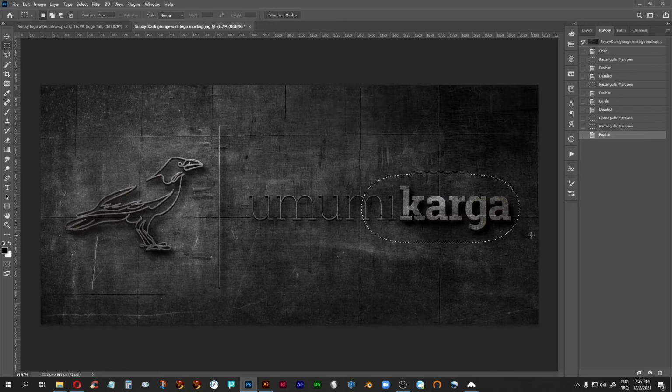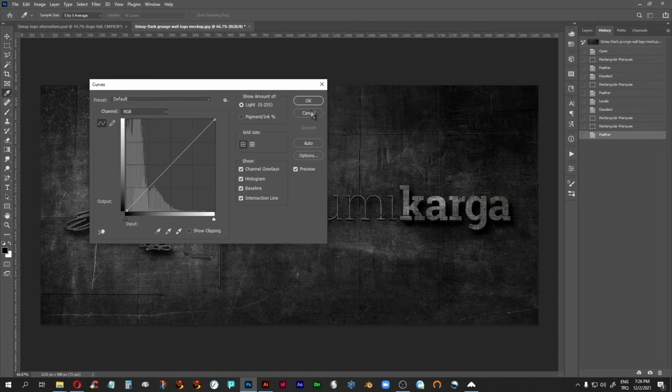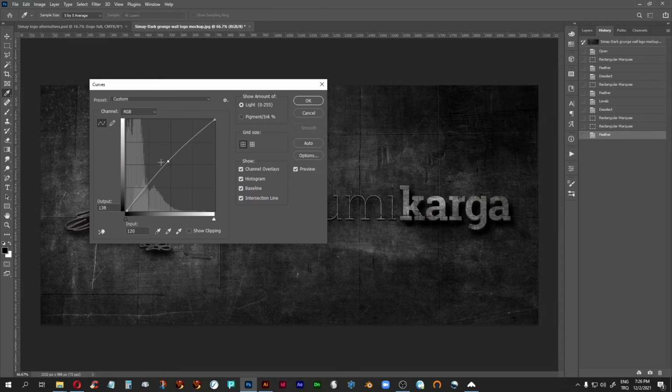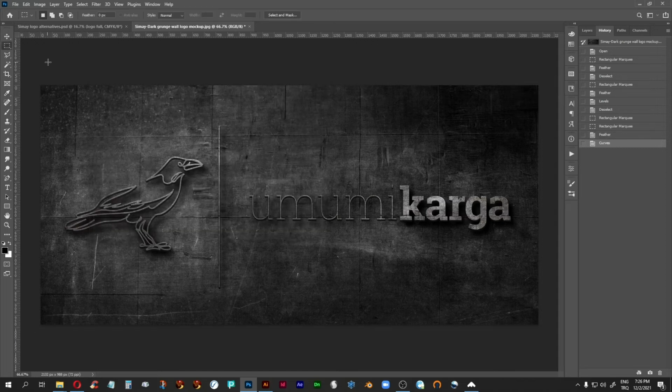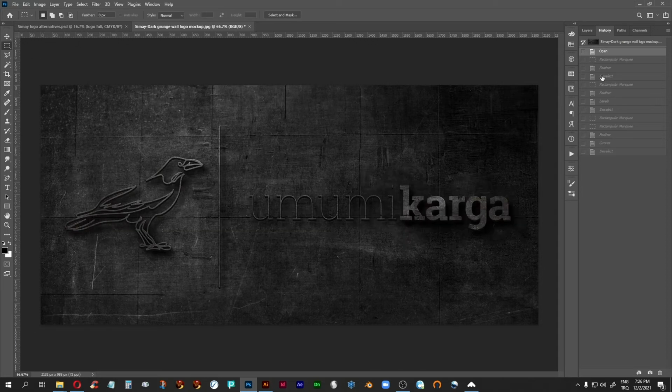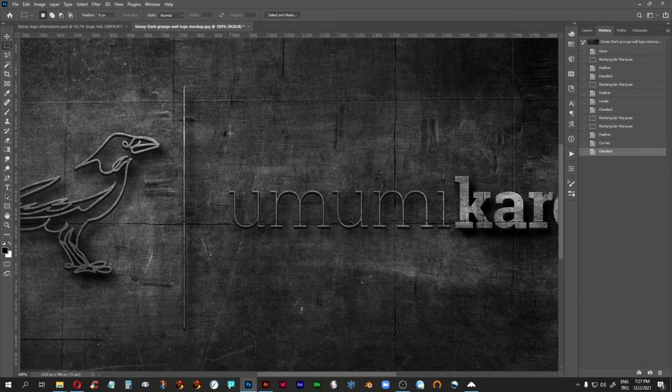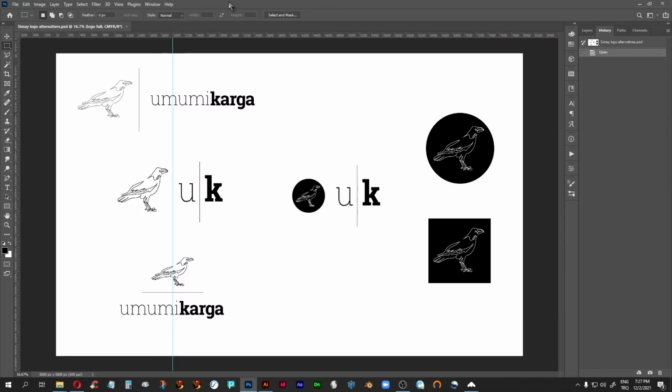We need a big feather so that we have very smooth lightening. And this time I'm going to go into the curves, which is Image, Adjustments, Curves right here, Control M, and I'm going to open this up a bit like so, and then I'm just going to save it. So when I opened it, it was like this, and now it has become like this. It's much more visible. It's a nice big size. So this is the 100%.